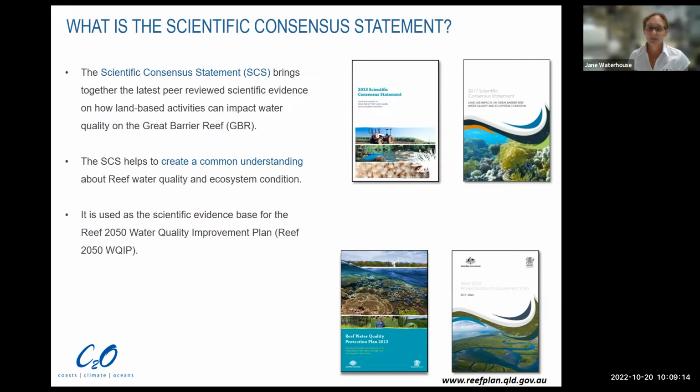As Rob mentioned, in the past, we've done quite different approaches. The last 3 approaches, so 2008, 13 and 17, were based around a number of large chapters based on specific topics of ecosystem conditions, source, risk, and then management options and prioritisation. So I guess we're covering a similar scope this time, but in a different process, which I will go through and explain to you. One of the primary outputs or avenues for the use of the consensus statement is for the update of the Reef 2050 Water Quality Improvement Plan, which is happening over the next year or two. So this provides that scientific underpinning, and then there's other avenues to bring in other knowledge, experiences and information.